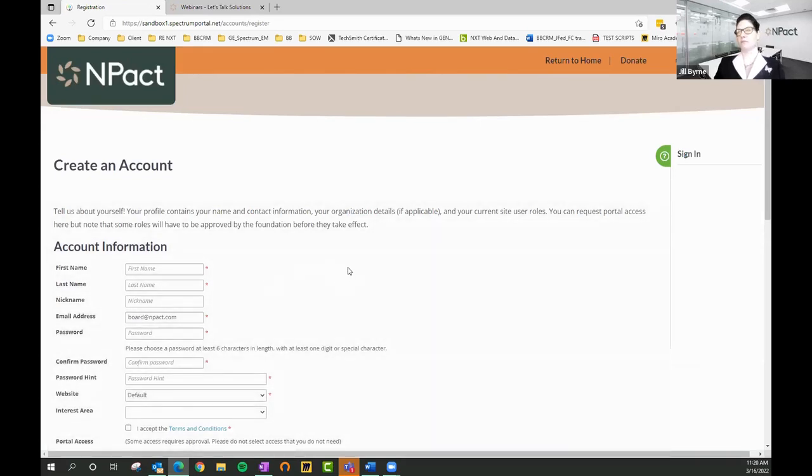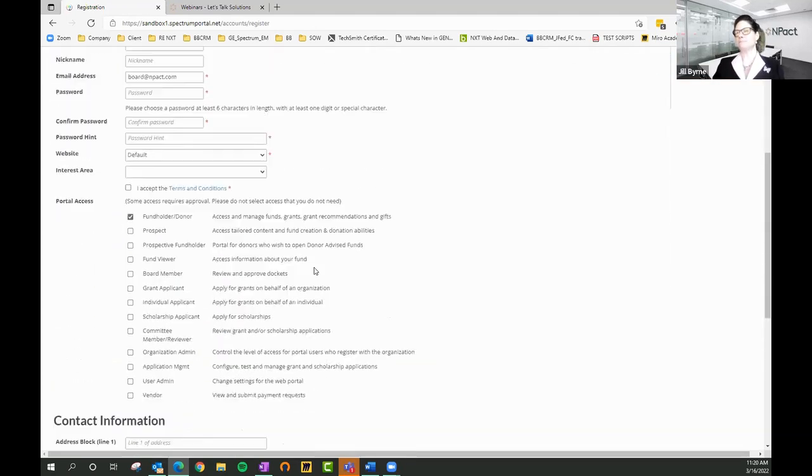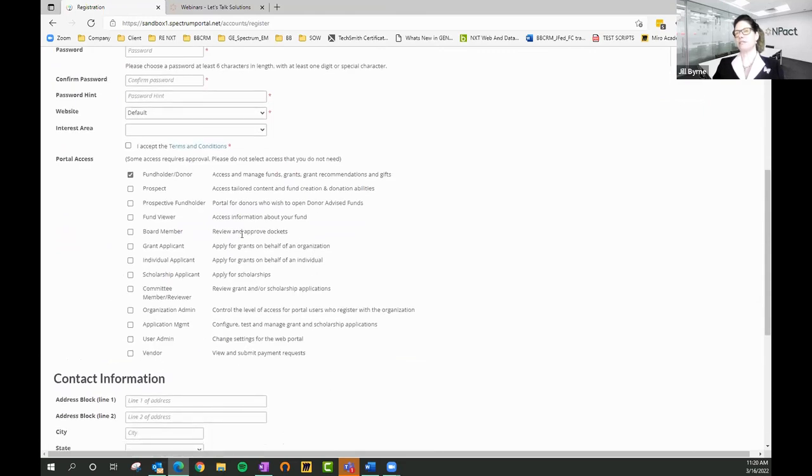And again, this is configurable. For anybody that came in after I'd already announced that my demo environment is just out of the box: when we implement Spectrum, our implementation team will spend time with your organization to tailor and configure Spectrum so that it matches your existing website, with your logos, your colors, your fonts, and all of that. So this is what it looks like out of the box, before it's had that facelift. But from here, we're going to dive into portal access.